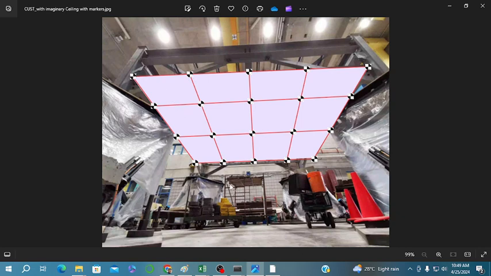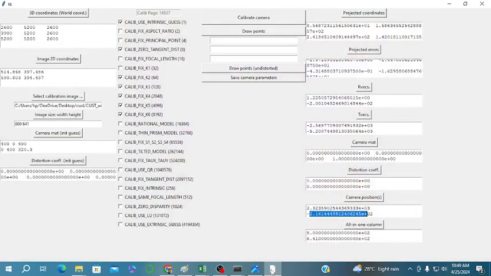So the camera is almost 20 centimeters behind the shake table. Then the height of the camera is 5.7 meters. So this doesn't make sense.